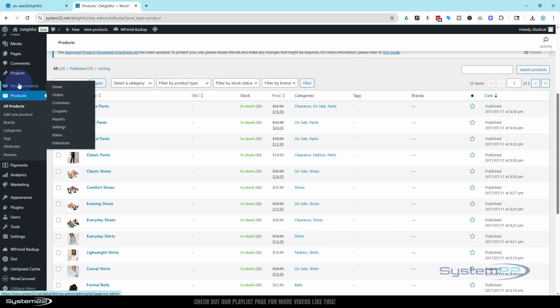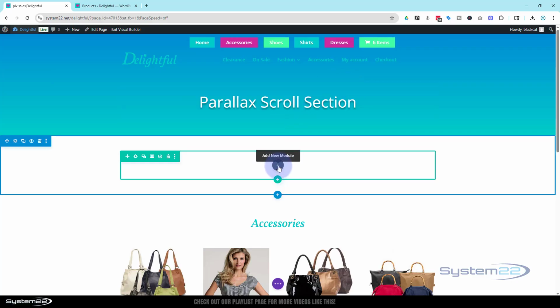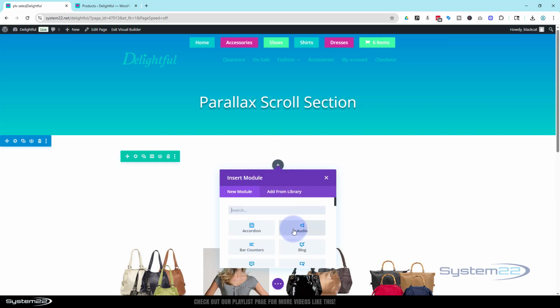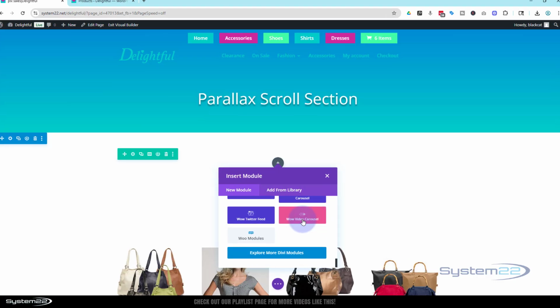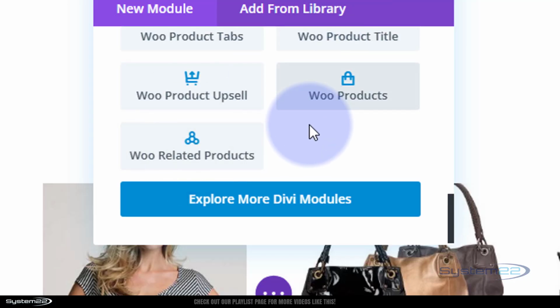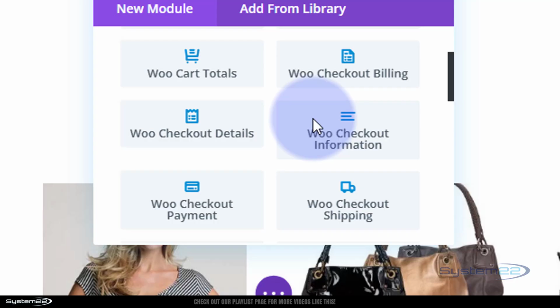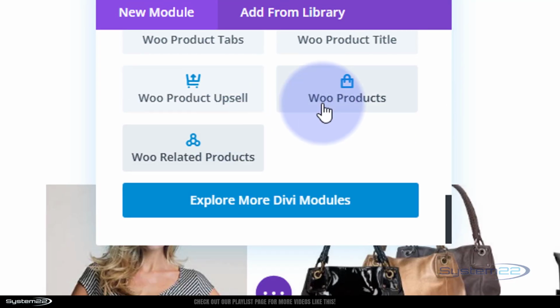Once you install WooCommerce, Divi gives you about a dozen or so extra modules to play with. If I hit my little dark button to add a module here, you'll see that because we've got WooCommerce installed, forget the blue ones there, they're from a different plugin, we've now got a Woo Modules little module right here. Like I say, once you install WooCommerce, this will appear. It won't appear unless you've got it installed. If we click on it, it gives us a dozen or so little modules we can use specifically for WooCommerce, which is brilliant. I'm just going to use products today.